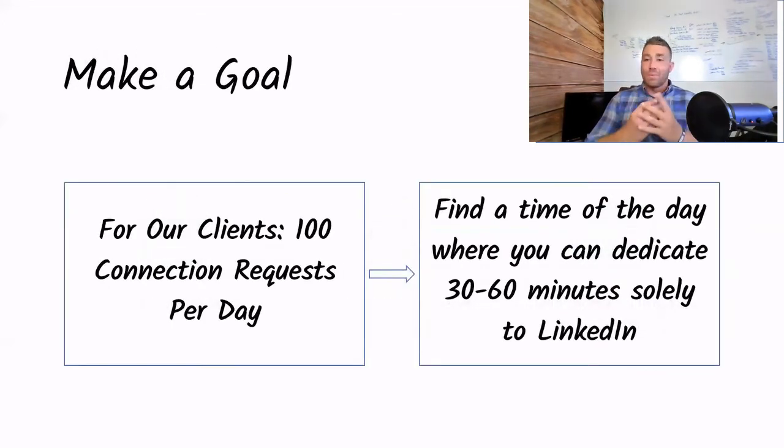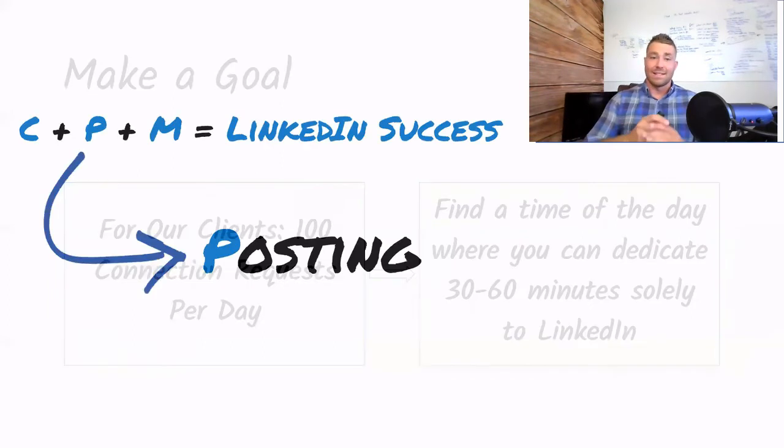So at this point, what I tell my clients is make a goal of how many connection requests you're going to send out per day. So with us, if we're doing it for you, we send out 100 connection requests for you per day. But to do this, just find a time of the day where you can dedicate 30 to 60 minutes solely to LinkedIn. That's where you're going to see the success, all right?